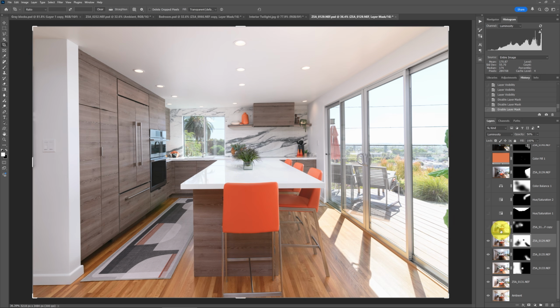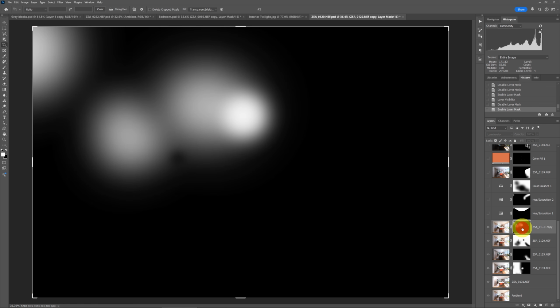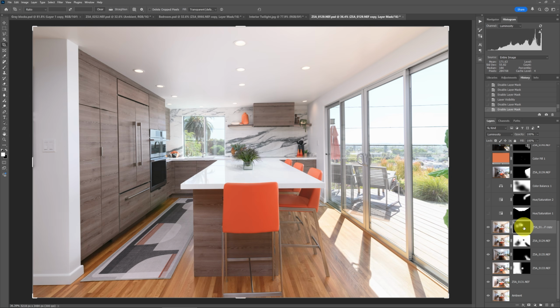This is the general luminance that's been added to it, but I can add a little bit more luminance here. For instance, I did over this window. That's what this particular image was here. If I take a look at the layer mask, you can see I was just painting in a few areas right there. The next thing was just a few color corrections.